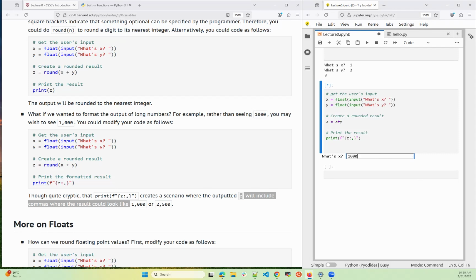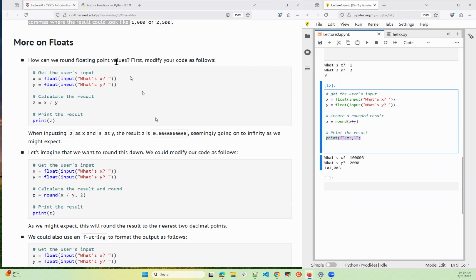So if I have 1,000.5 and 2,000, a big number like that, it will add commas to the thousands. That's what it actually means. I did make a quick change, and let me put it back here on the code again. So 1,000, 10,003, and 2,000. You get the commas. That's what the feature does.